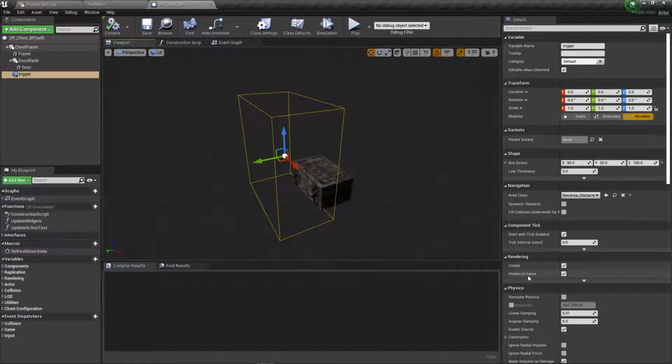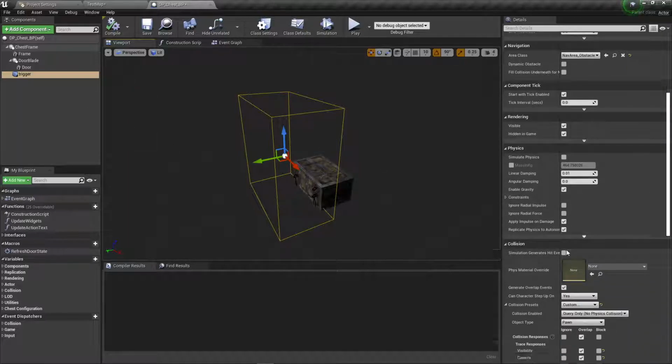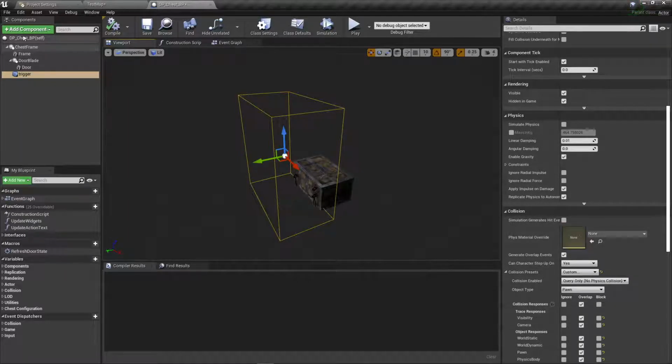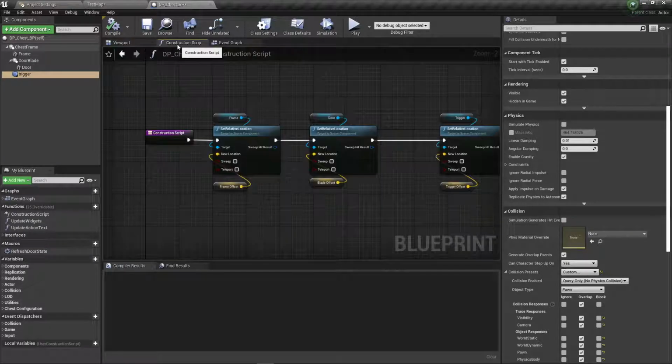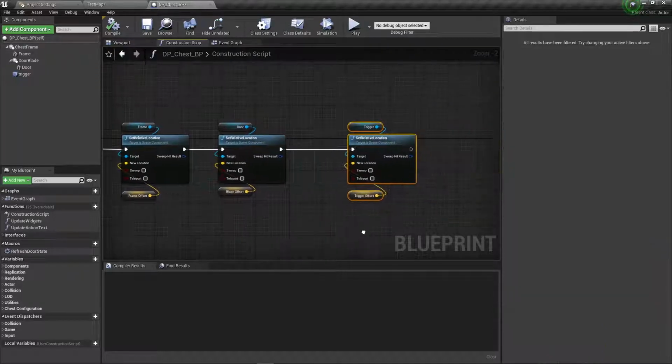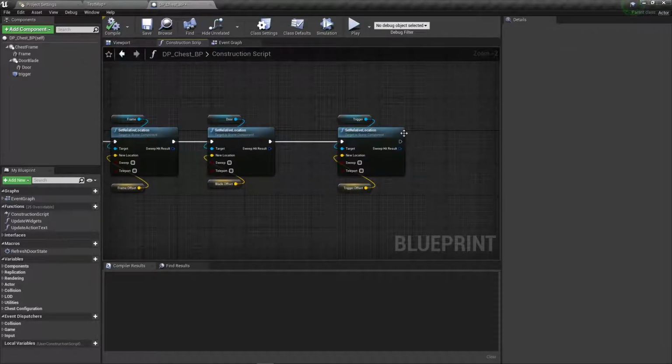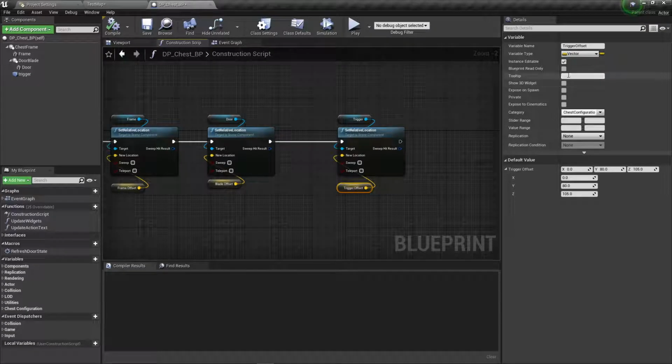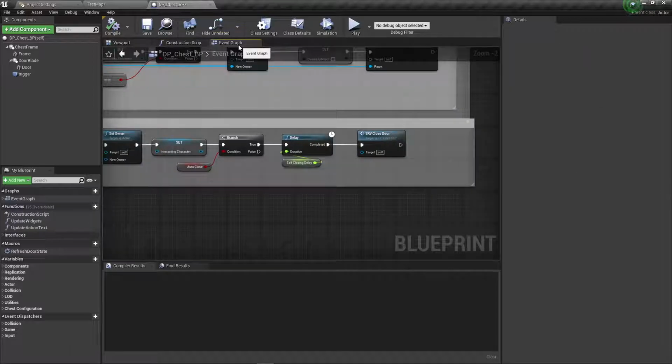So this is just the same thing. There's nothing changed basically on the settings from here except from the naming. Then the construction script has that extra relative, but that's also just Control W, take the trigger, connect the DOP, promote to variable, and you're good to go. Make sure that the variables are visible.